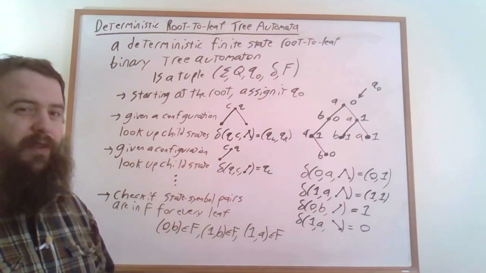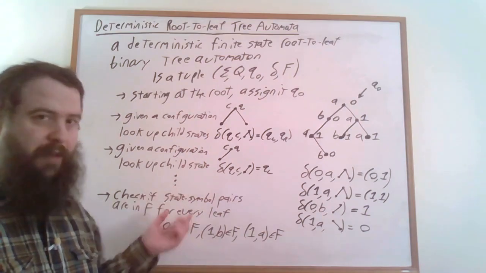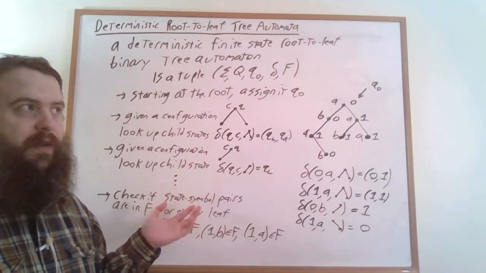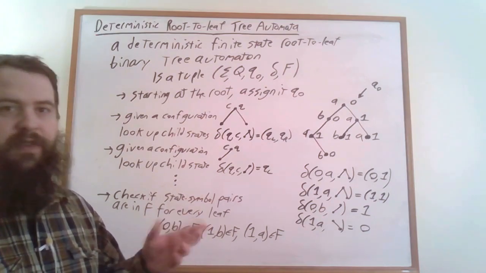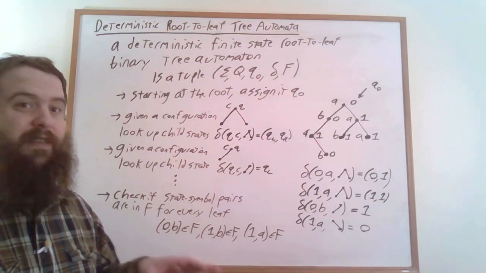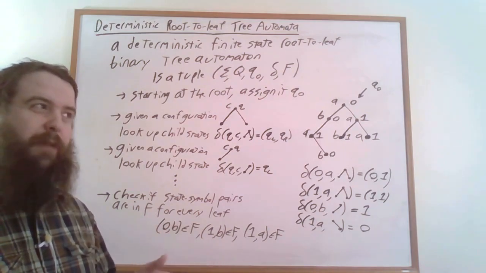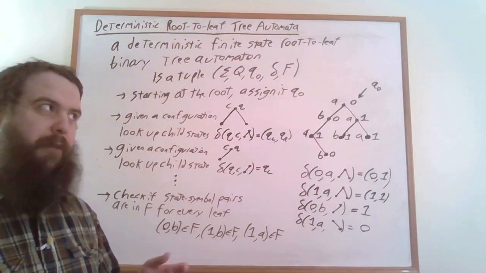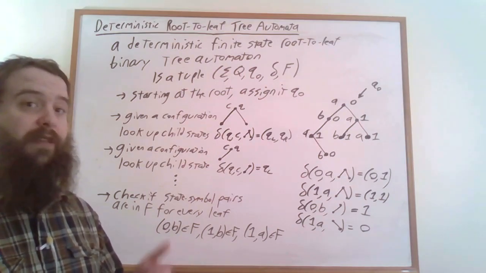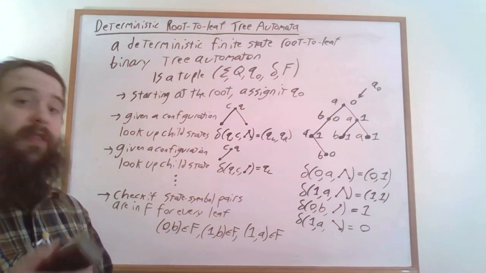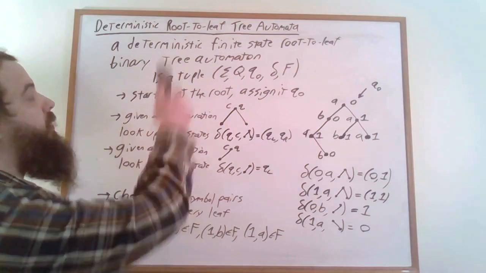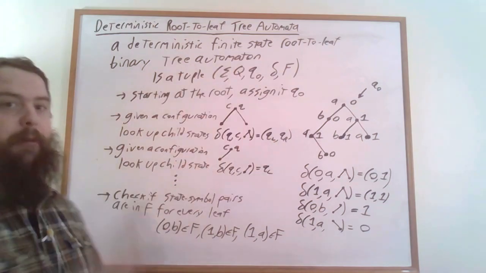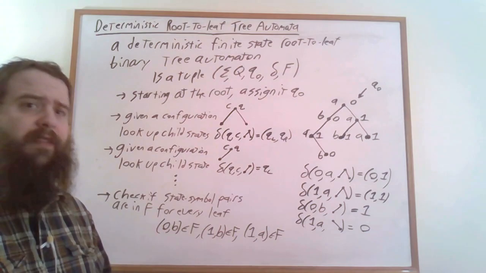Just be careful if you're looking at a particular source that they're using the same definition that I am, or if it's different, you might have to do a little bit of working out what the specific differences are between these things. This is one of the tricky bits of finite tree automata not being talked about nearly as much as finite word automata. But there is a reason why we specifically don't talk about deterministic root-to-leaf tree automata that much, and that's because they're not as expressive as deterministic leaf-to-root tree automata.